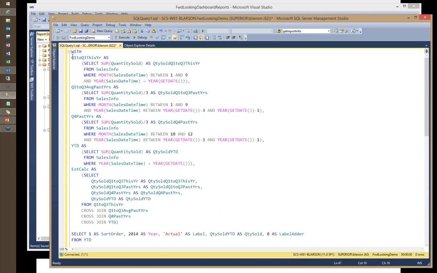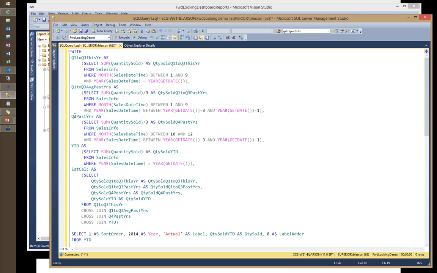Okay, so the first thing we're doing here is getting the sales for the first 3 quarters of this year based on the current date for months 1 through 9, getting that total sales. Doing the same thing for the past 3 years. So getting the dates for the past 3 years, months 1 through 9. And make sure here I want to get average sales per year. So I'm going to divide that quantity by 3 because it is the total sales for 3 years.